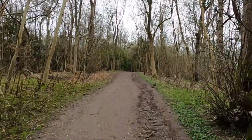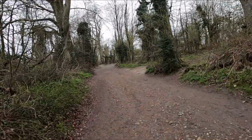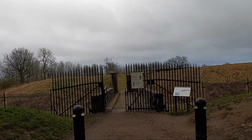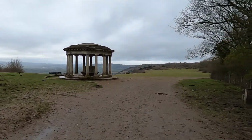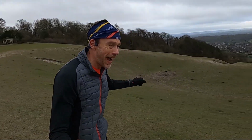Friday has become a bit of a tradition in this training block. A 12 kilometer trail run, double climb involved. From Gatton Park up to the top of Reigate Hill is the first climb. Reigate Hill, and moving on up to the monument there. We're looping back round here, and we are going to go down. It's a bit windy today.